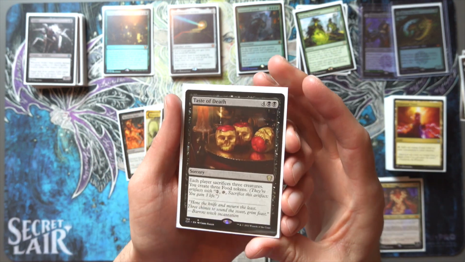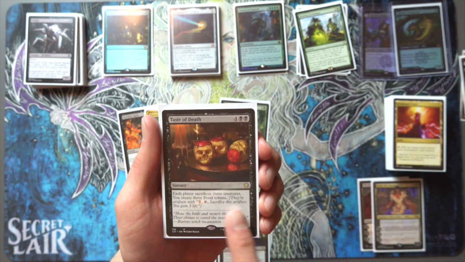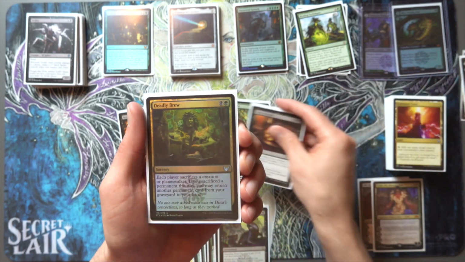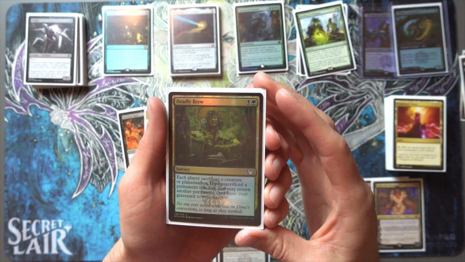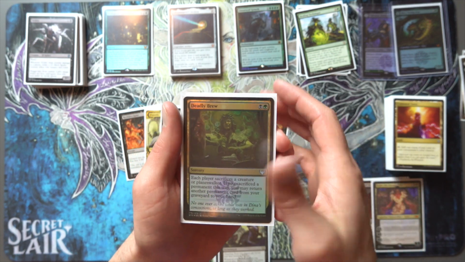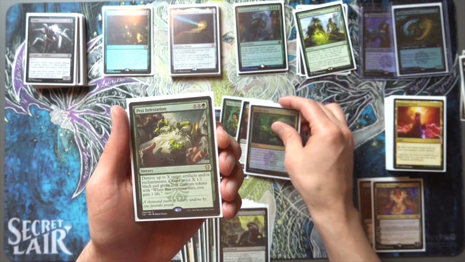Taste of Death, everybody sacrifices 3 creatures. Hopefully for me it's just pests. And then I create 3 food tokens, which can help me get some of that life back if we're low in the game. Deadly Brew's kind of fun. Everybody sacrifices a creature or planeswalker, and if I sacrificed a permanent, I can return another permanent card from my graveyard to my hand. So it's kind of like card draw while still putting everybody at a disadvantage, hopefully.